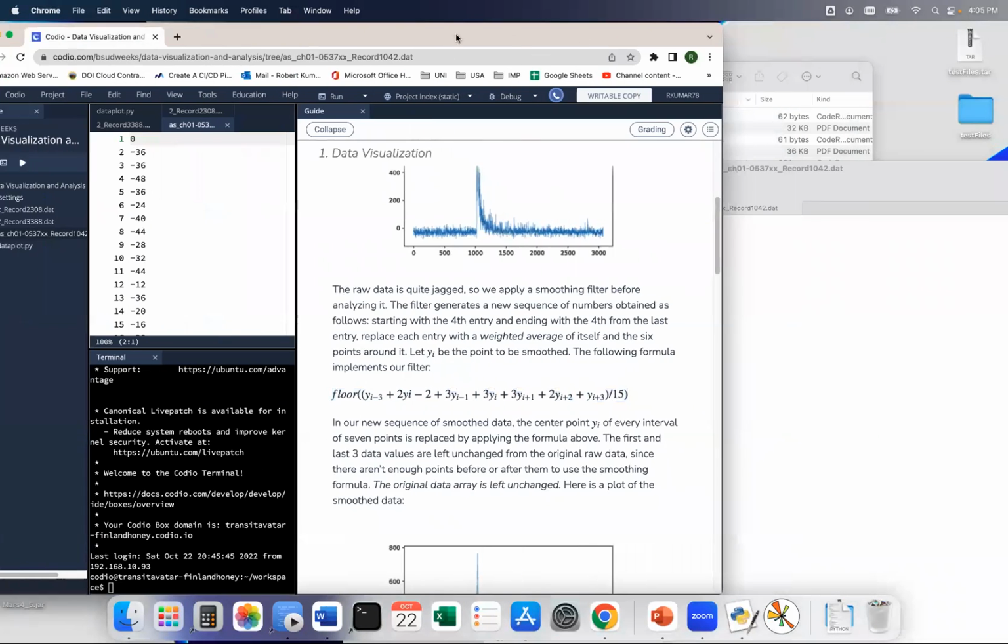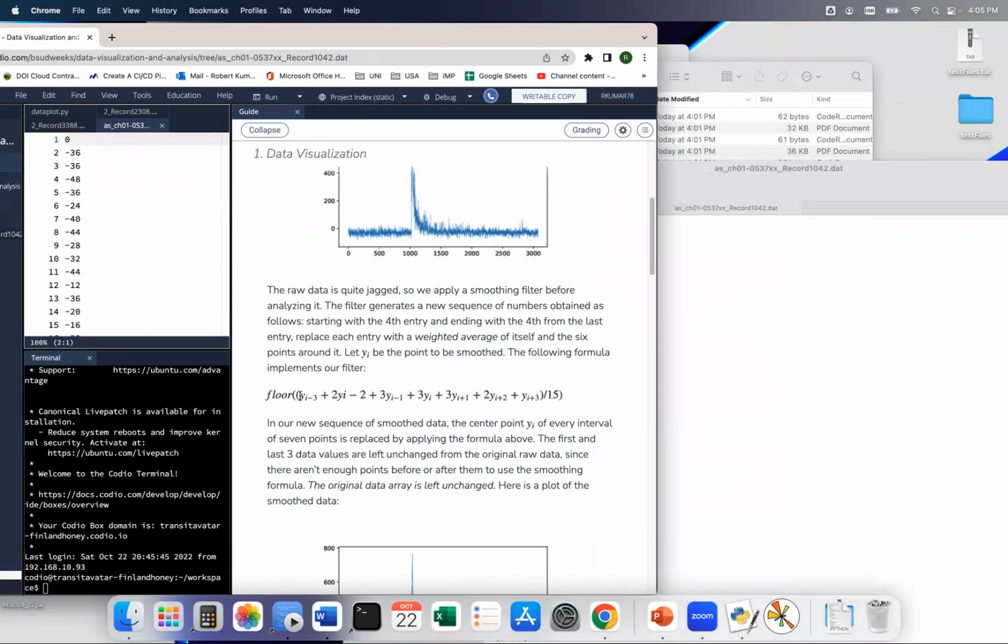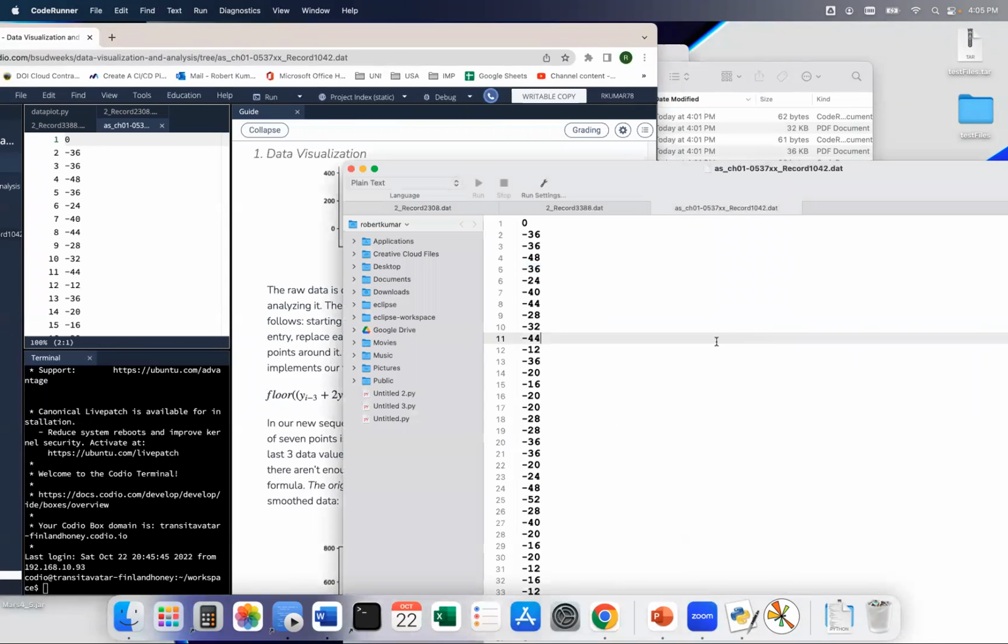According to the formula here, y_{i-3} + 2y_{i-2} + 3y_i... Whatever your position is, that is i. And when you do i minus 3, that means you have to be on the fourth position to be able to do i minus 3, right?